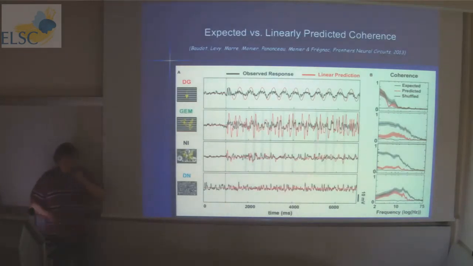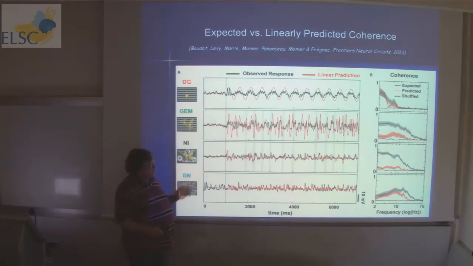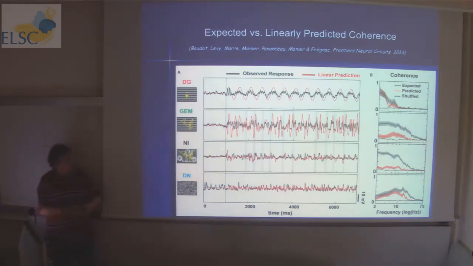For those who have seen the first talk, I'm showing you here two or three slides, just to show you how classical models fail to account for responses to natural scenes. The type of scenes that we're presenting are drifting gratings, which is called DG here, or natural scenes animated with virtual eye movements.